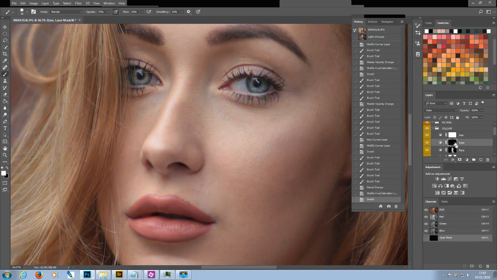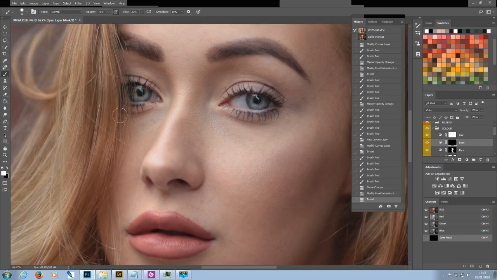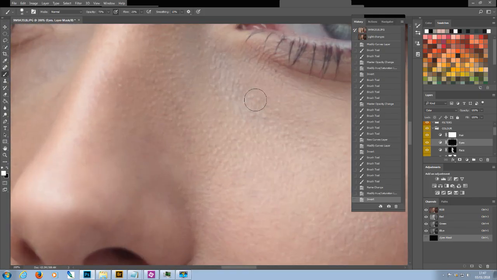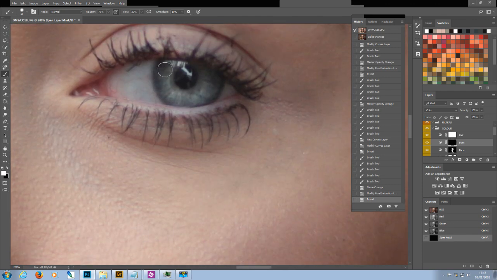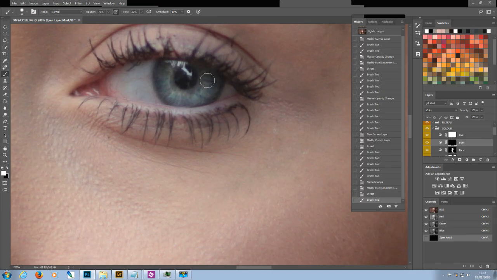So when I invert that, I'm now going to use my brush, and I'm going to zoom in quite a bit here, and paint this increased saturation onto the iris, and on the pupil as well, I think here.